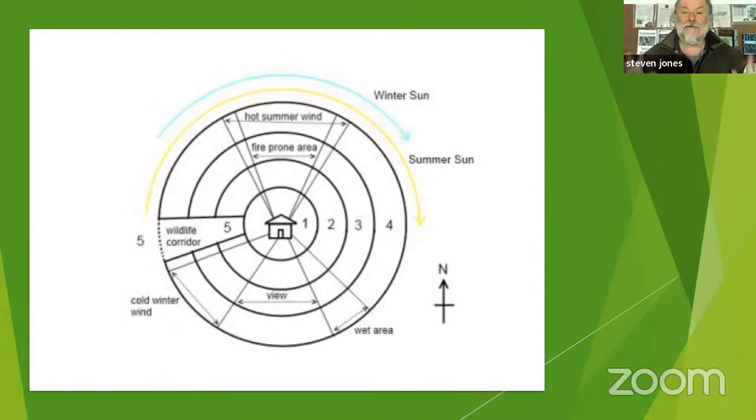Let's simplify it, and let's just say there's 5 zones. Okay? The first zone is centered on your home, on where you are. And it might be the area inside and outside the home and around it. Let's call that zone 1, because that's the zone that you actually spend maybe the most time in. You notice the most things, you make more observations, you invest in it because it gives you benefits back.